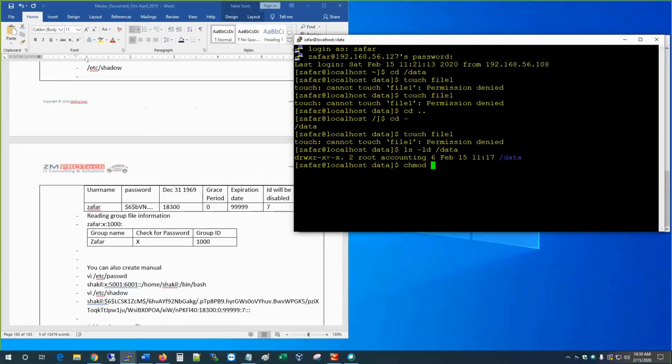Yeah. 7. 4 and 1 is 5. How about if you just do plus w, will that work? Yeah, that's the other answer I was looking for. Yep. So what you do is g+w. So that means g+w, group, and then we are adding the write permission. Okay?